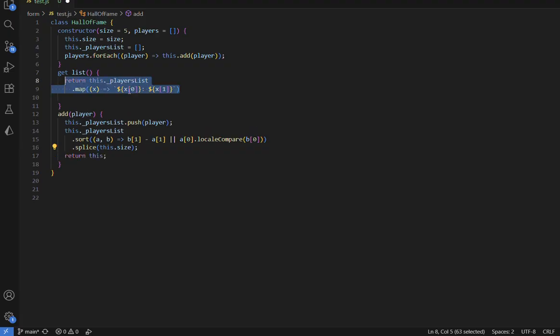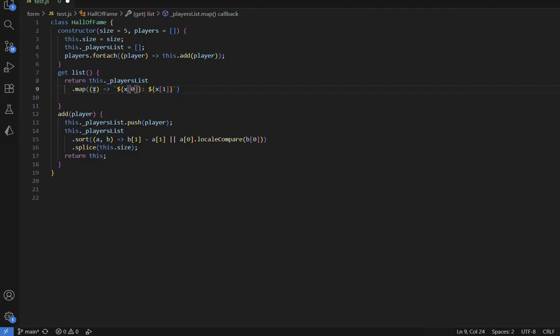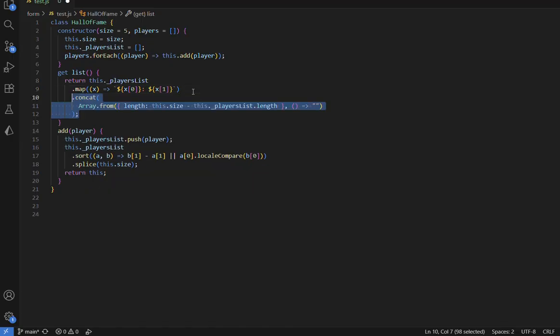Then in order to make the final list as it is asked according to the problem and return it to the user, we call the map method on _playersList and make the string as asked. Here I'll show you again. They want a string like this, an array of strings. So we make it here. Each x is one of those players. The first item, colon, we make the string here and map through it, make a new array.